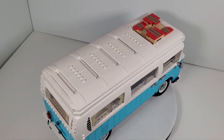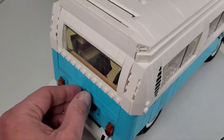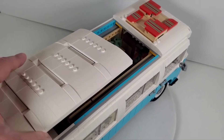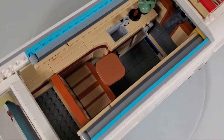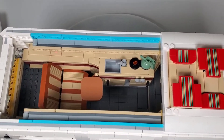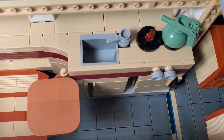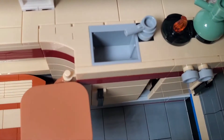Another great feature is that you can actually take the whole roof off to see inside better. You open the back section first and then it just slides right off on a little track — very smooth. Now you can see down inside. One of my favorite things about building these Lego sets is the interiors, and this was no different. It was really fun — you build this entire countertop by itself and then the whole thing just goes in there. There's a nice little sink and a little burner with a flame.